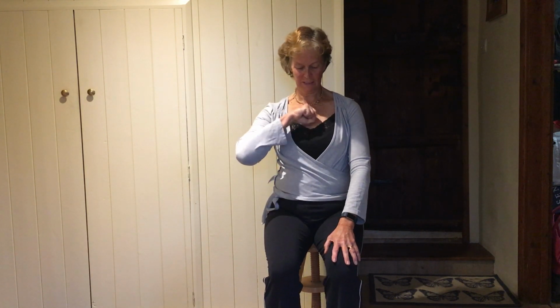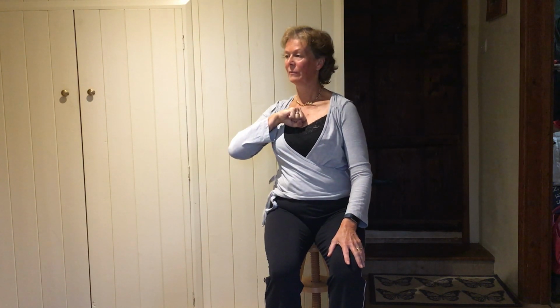Good, okay, back into the middle. Make a fist, put it in the middle of your breastbone here. Think of a big searchlight shining straight out from that. And you're just going to take that searchlight around your room, right into the corner or as far as you can. And then you're going to bring that searchlight all the way back and right over to the other side as far as you can. And then you're coming back into the middle.